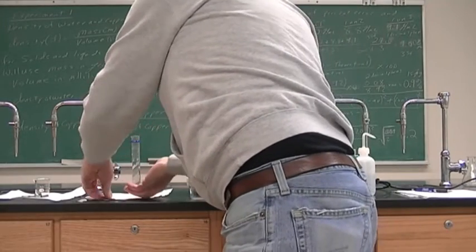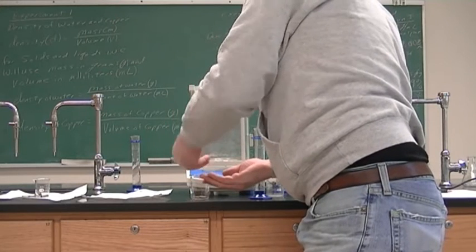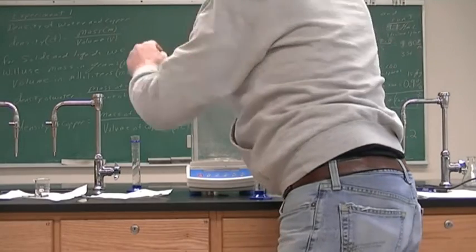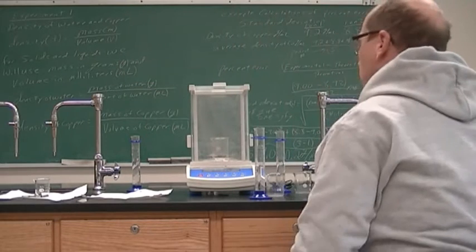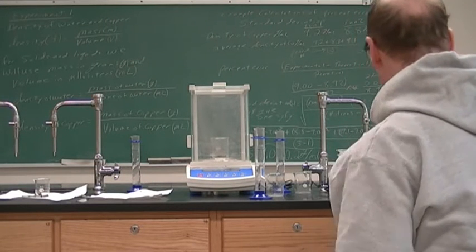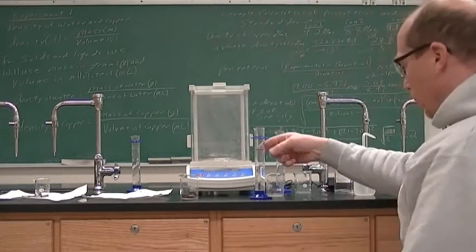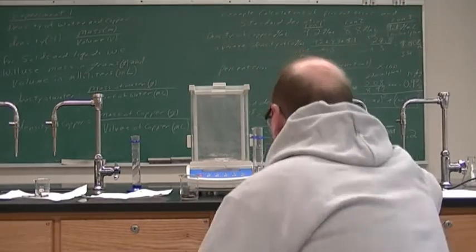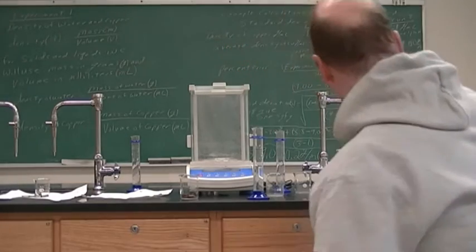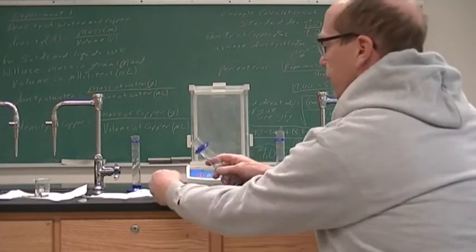This time we're going to add 1, 2, 3, 4, 5, 6, 7, 8, 9, 10, 11, 12, 13, 14, 15. Exactly 15 pennies. Put them on the balance. This mass is 92.6332. All right, so from those two data points, we will get the mass of pennies. All right, this graduated cylinder, the volume that we're starting with water is 32.9 milliliters. So now I'm going to add my 15 pennies.